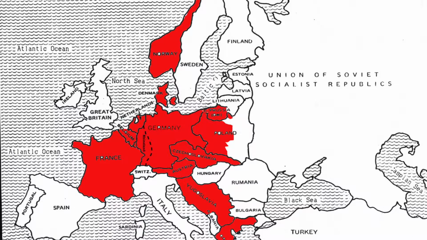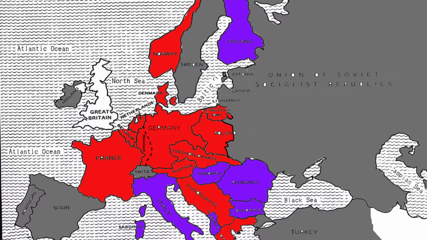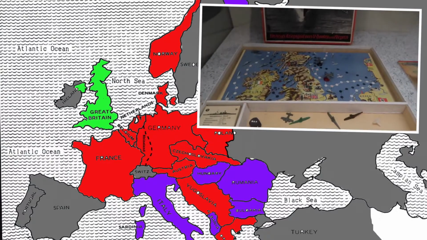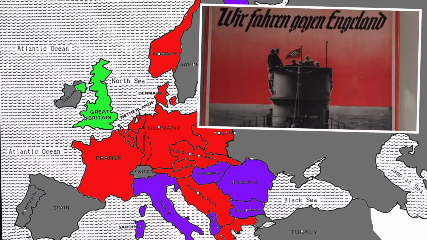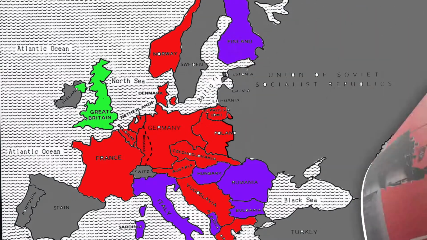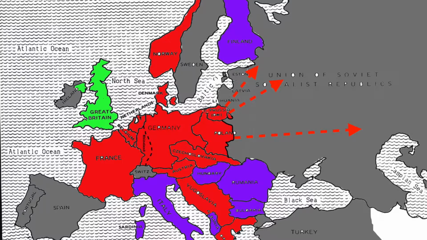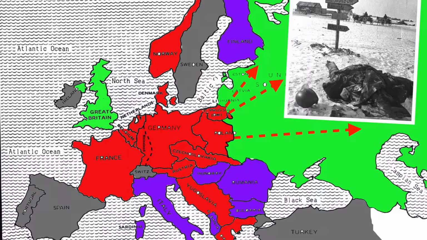Yugoslavia and Greece. With the rest of Europe either in coalition or neutral, only Britain is left to defeat. A German Nazi board game called We're Driving Against England. However, Hitler decides to drive against the Soviet Union instead, resulting in them joining the Allies in 1941. Soviet resistance proves fierce, and the fighting much longer than Hitler had planned.